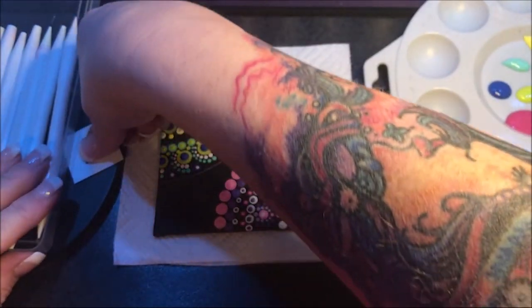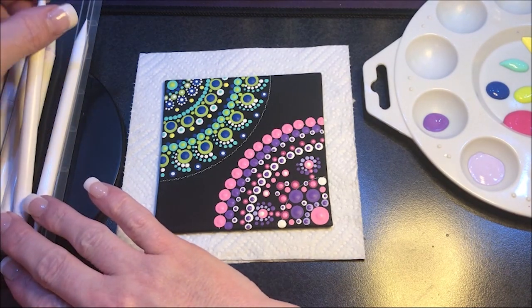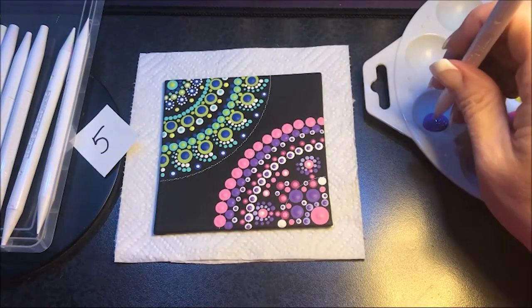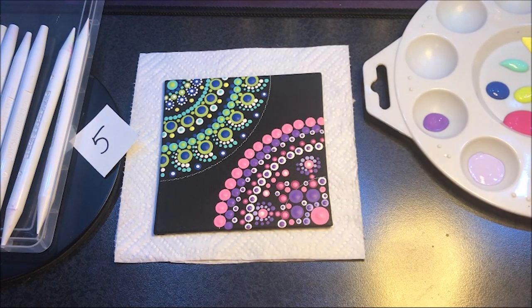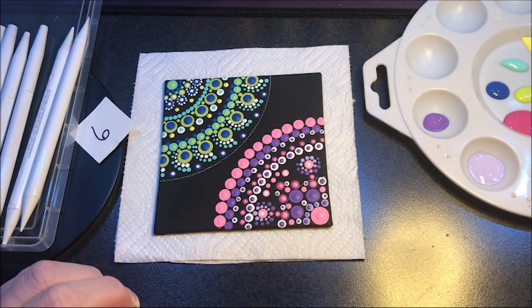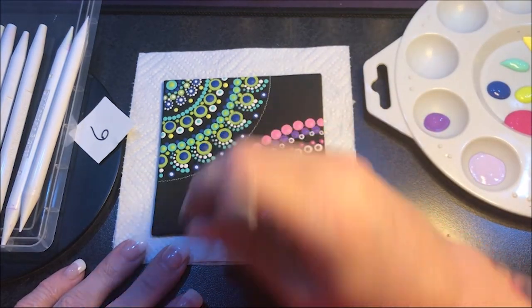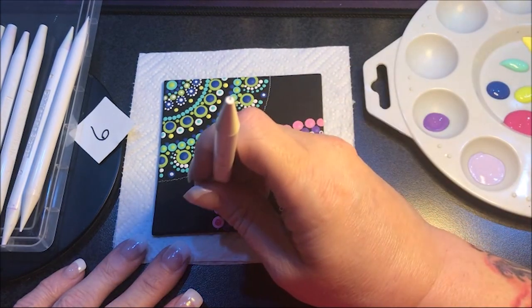Let's get a bigger one and do those. Let's see. Let's go number five. Go with the number five. And do the lavender in those two. Okay. Now I'm going to go up to the number six. And I'm going to do the darker pink, that royal fuchsia. I'm going to do in these lighter pinks on this edge.